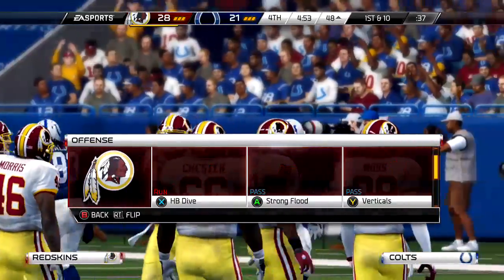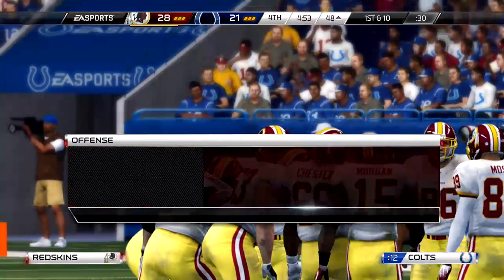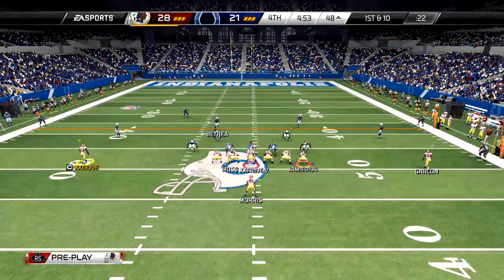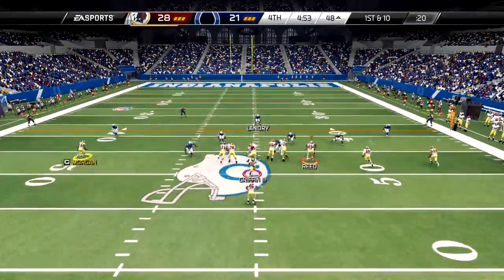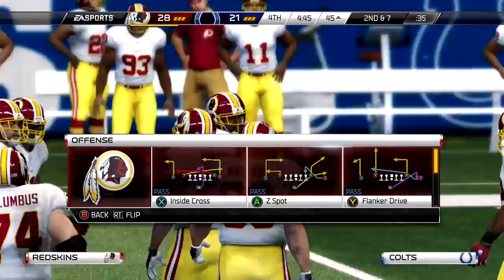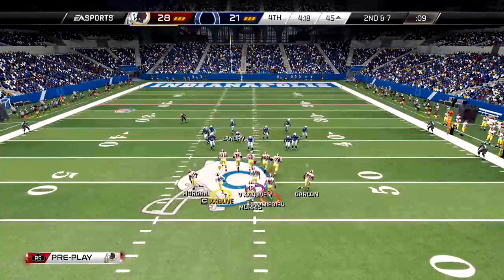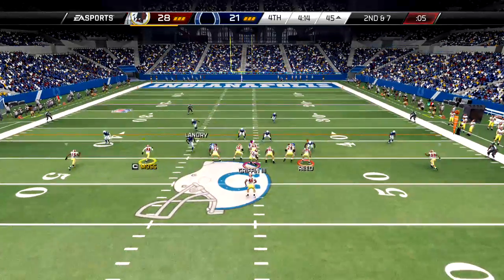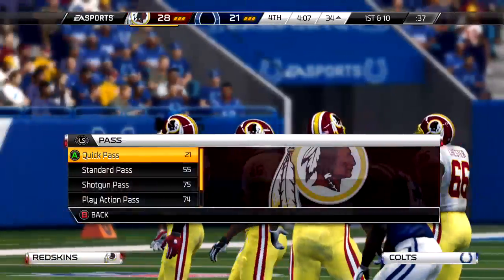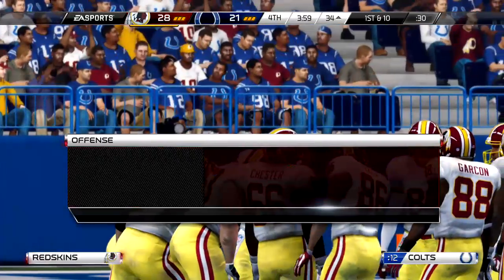That's what you want to do — get a first down while you're on top and keep that clock moving, just controlling the football game. Good job by the offense managing things. The receiver motions around to the other side, and Morris has got it on the handoff. Good job for the defensive line standing there and fighting — they hold the running back to a short gain. Now second down and seven after the three-yard rush. Good blocking, good job getting the first down by the offense. Look at the defensive players on the sideline cheering their teammates on.